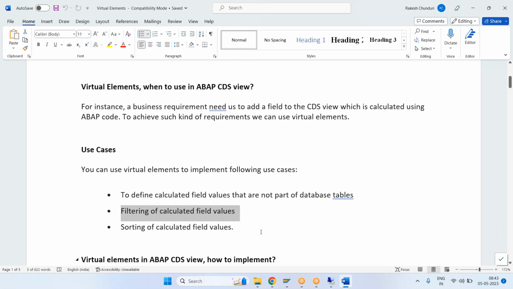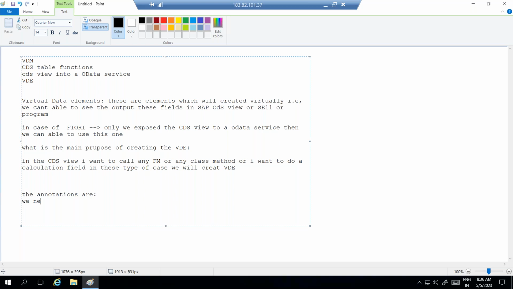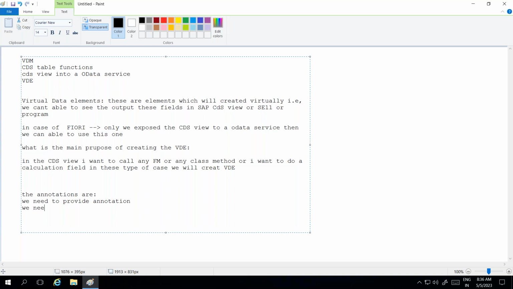In all these cases, how to implement? The first thing is we need to provide the annotations. The next one is we need to call the ABAP class in our CDS view.